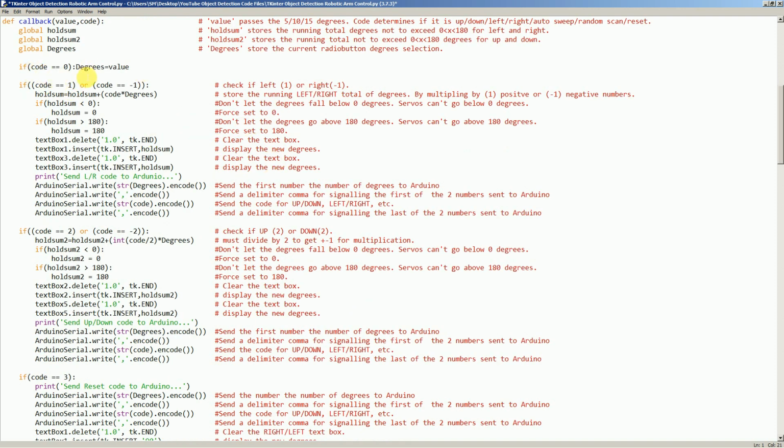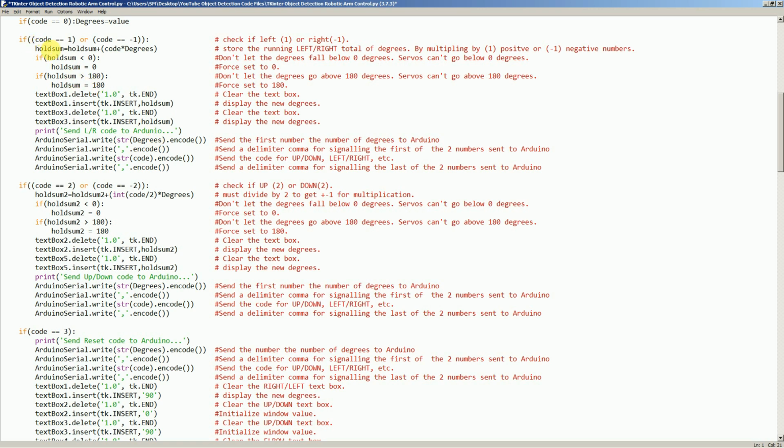If code equals 0, then degrees equals 0. I don't want to go below 0 here. If code is 1 or -1, we have a left-right movement, and we take the hold sum, because I need to store the hold sum. I need to store the running left-right total number of degrees so that I can display it down below in the text box. And I multiply it by 1 or -1, which is actually the code that's passed.